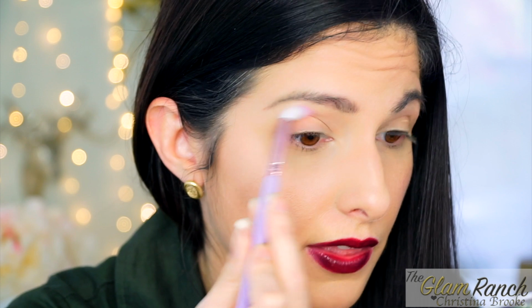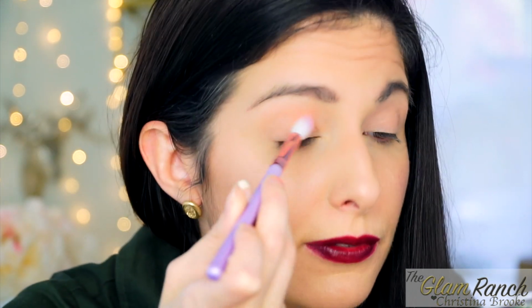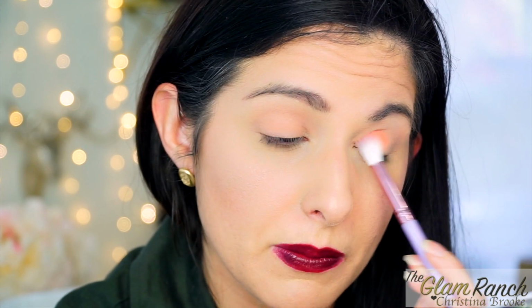I don't know how they feel, but let's see. You never know. Wait, I stopped saying the names of the ColourPop eyeshadows because everything is backwards on the ColourPop labeling, and I'm so tired of not knowing if I'm saying the right color or not, so I just point. This one, all over the lid. Doesn't really have too much color to it for me. That's just because it's the tone similar to my lid color.